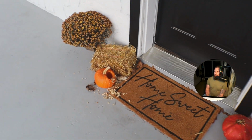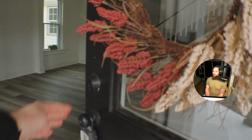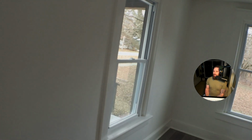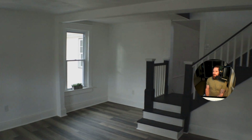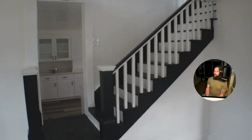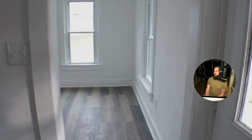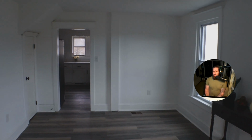We had a squirrel that got into our pumpkin. And that's the same original door, too. We just painted it black. So, obviously, as you can see, we didn't keep the nice hardwood. There was too much cost there to refinish them all, so we just made it easy on ourselves and just put LVP. Painted the whole house white. I think we kind of wish we didn't do white afterwards, but as you see, the stairs looked really good there with the black with the white, though.